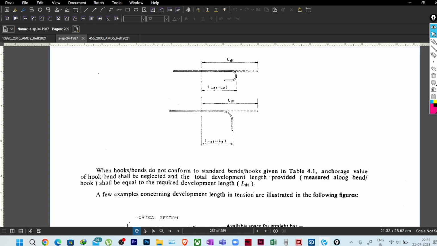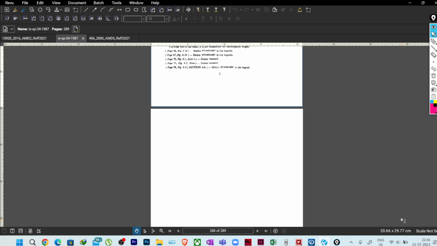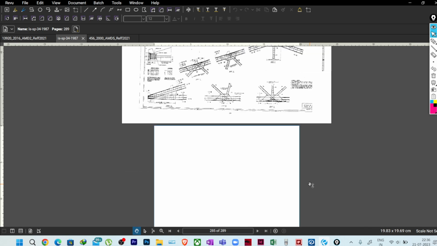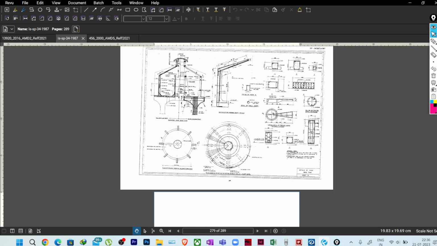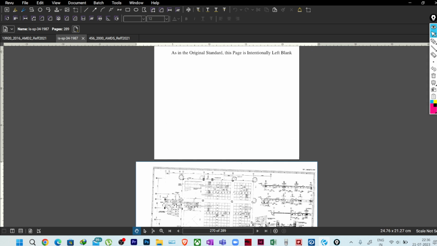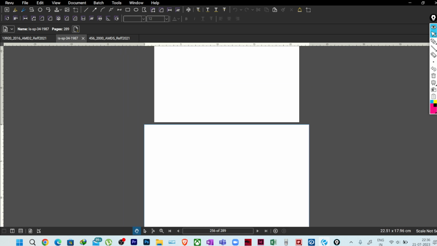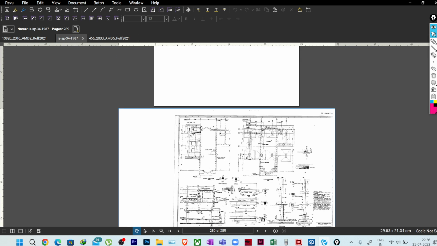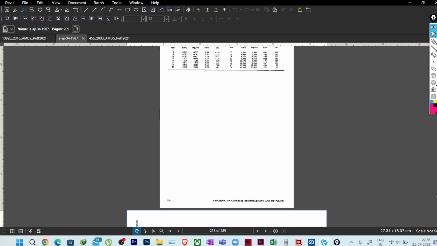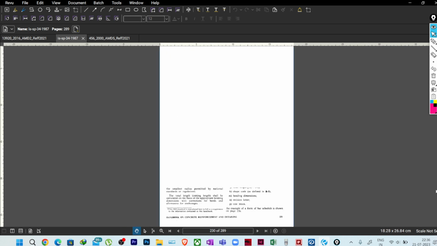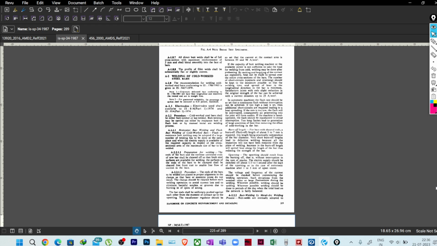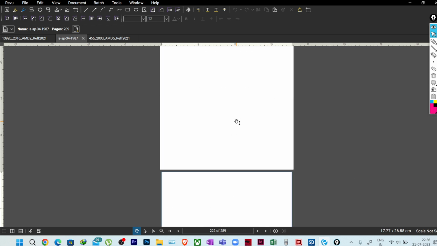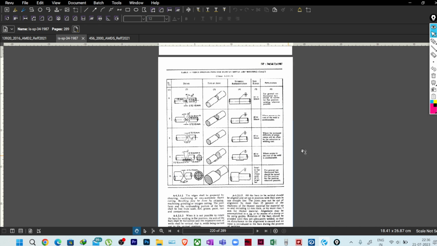I need to go to this criteria, which is for beams in the ductile detailing criteria. That's the problem, I hardly remember the page number, and then again I have to find it like this.